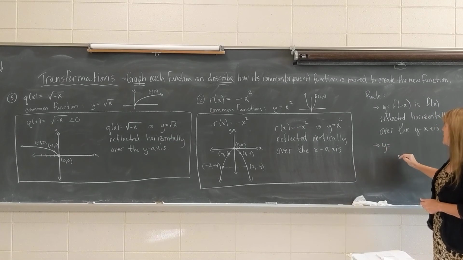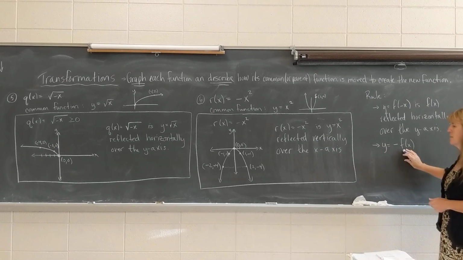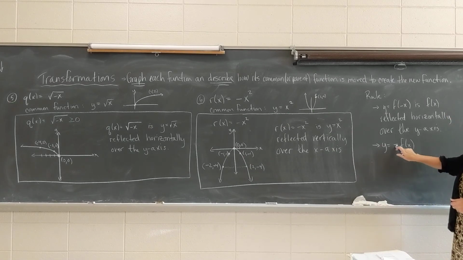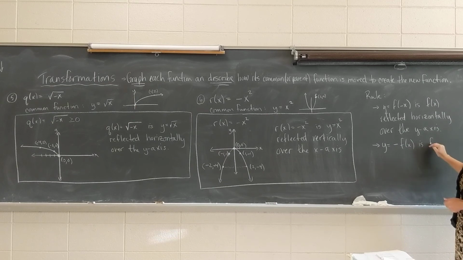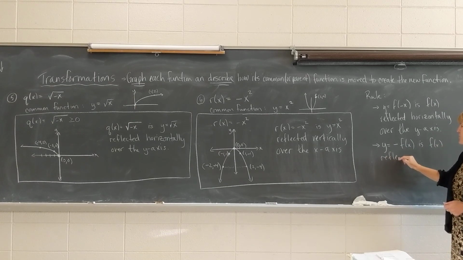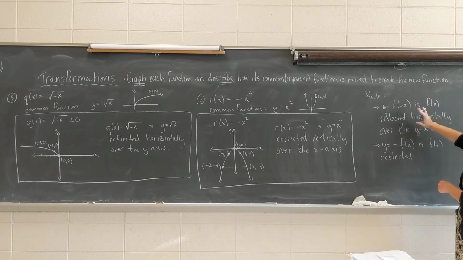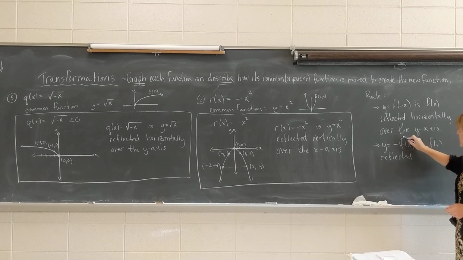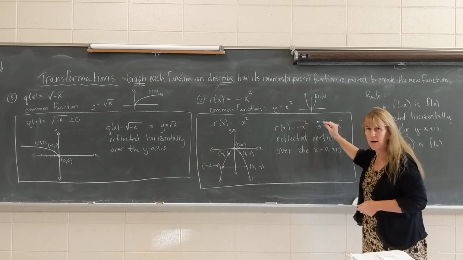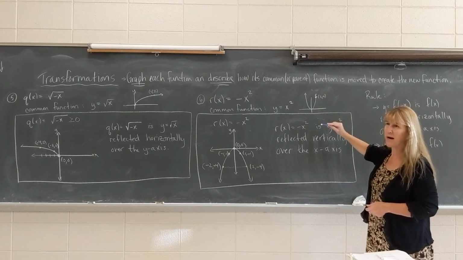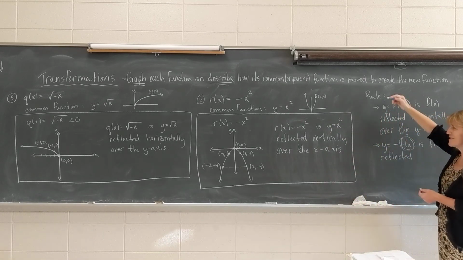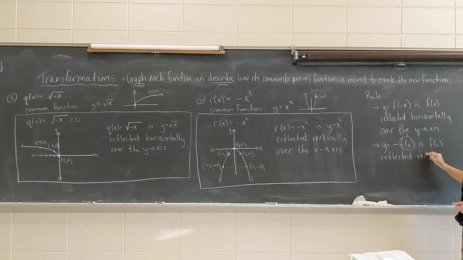Let's do another one. Y equals, this time the negative is going to be outside. Okay, so my common function is executed first, and then I negate. That's f of x reflected. Try not to just change the words from the one you had here, but try to think about it. This f of x is just like a y. And when you go negative y, right, aren't your positive y's up here and your negative y's are down here? So you're going from top to bottom, or in some cases bottom to top. You're reflecting vertically, up and down. Because the y value is the thing that is getting changed. And when you change only the y value, you move an up and down change. Y's move up and down, x's left and right.